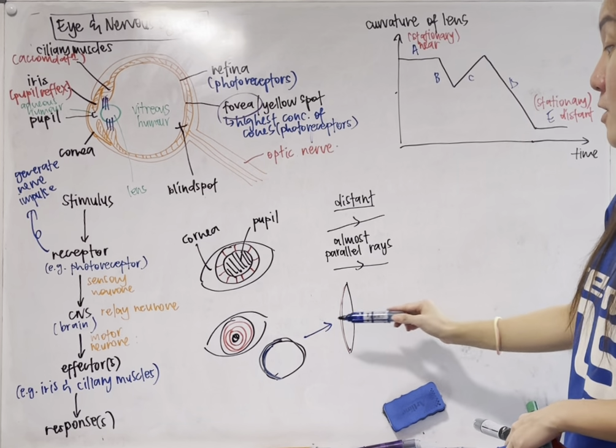You tell me right now. Let's see if everybody can get it. I want a near object. Near object, what happens to the lens? More biconvex or less biconvex? More biconvex. So will you have more refraction of light or less refraction of light? More refraction of light. So the image is more diminished in size or less diminished in size? More diminished in size, to project the image onto the fovea.